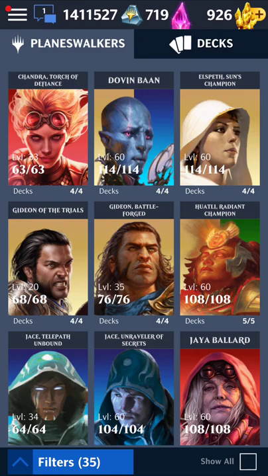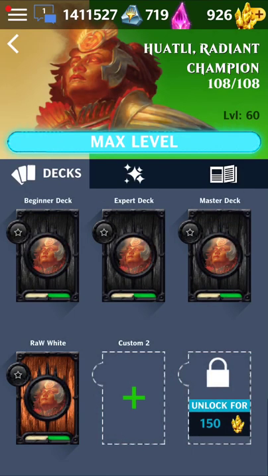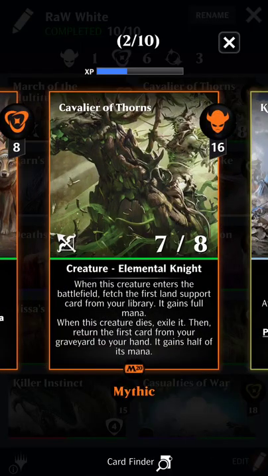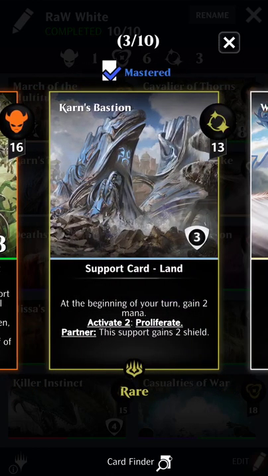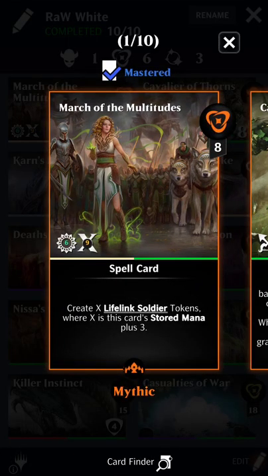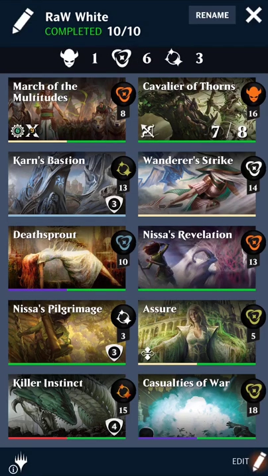Now, apart from Gideon, I think that your best bet is to go for a green-white walker, and the green-white is important because then you can include Death Sprout, and if you have it, Cavalier of Thorns. And I've already talked about why these are so good, but basically they're going to fetch Karn's Bastion, they're going to bring it out, and they're going to double serve as removal, playing Knights, and the objective for Proliferate. March of the Multitudes, we've gone over, it's going to go ahead, give you a bunch of soldiers.